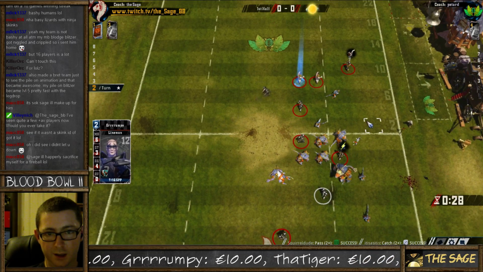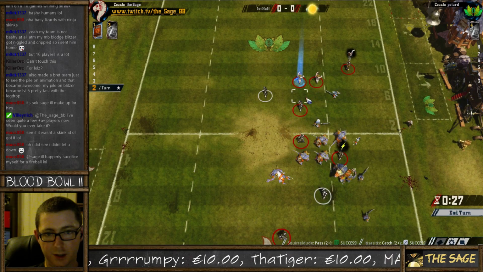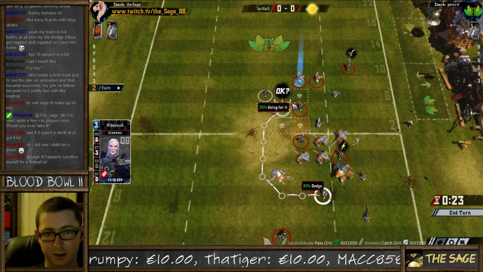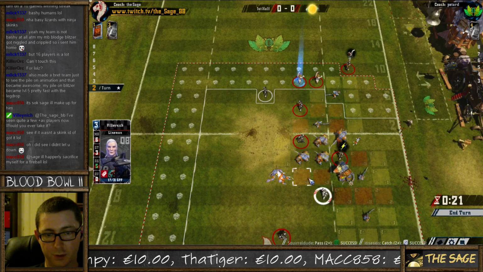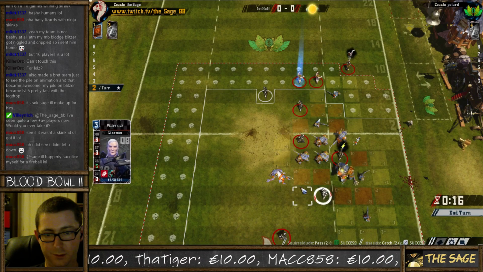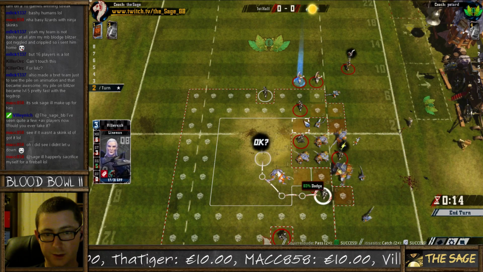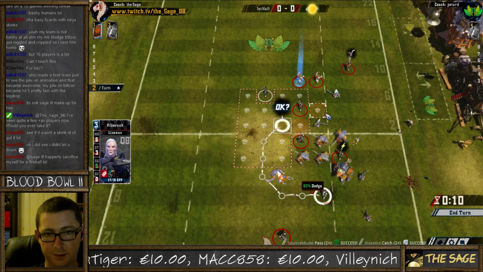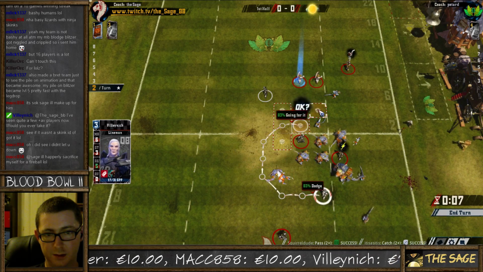Wow, that went well. So I've still got a hole here. Can this guy reach there? He cannot. Unless he goes through here. But that's from tail into 2 tackle zones. So that's like a 4+. Huh. You can go here on a 3+. Let's do that.